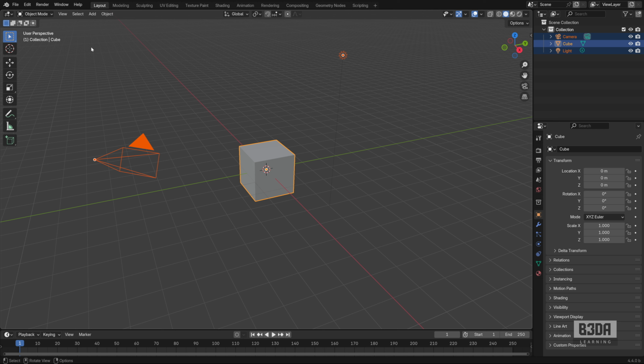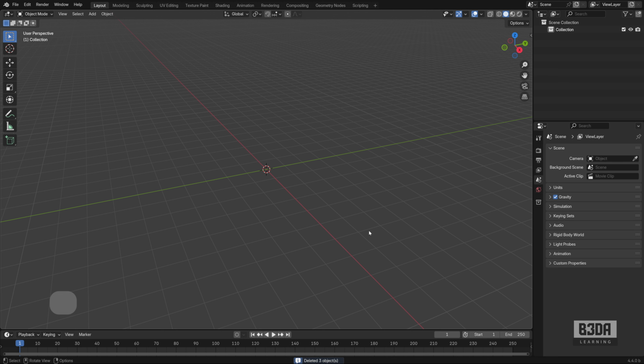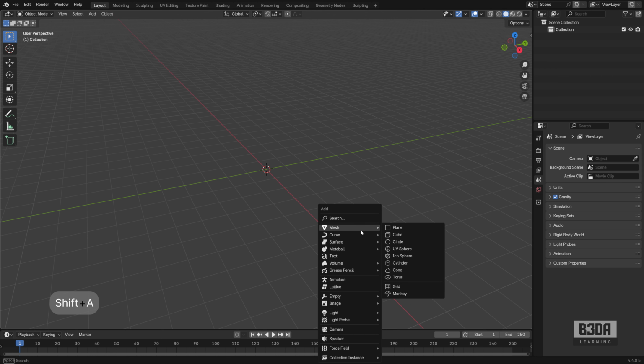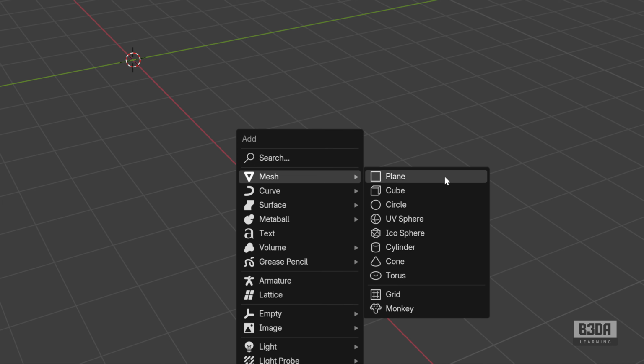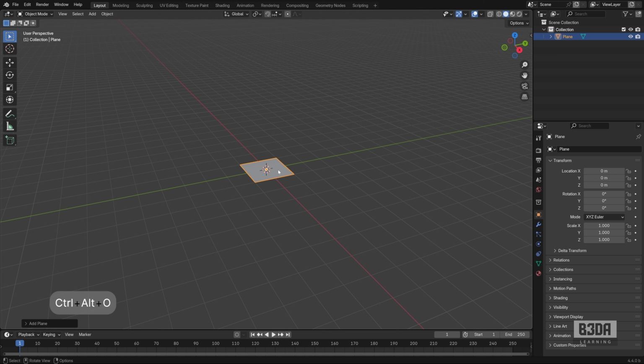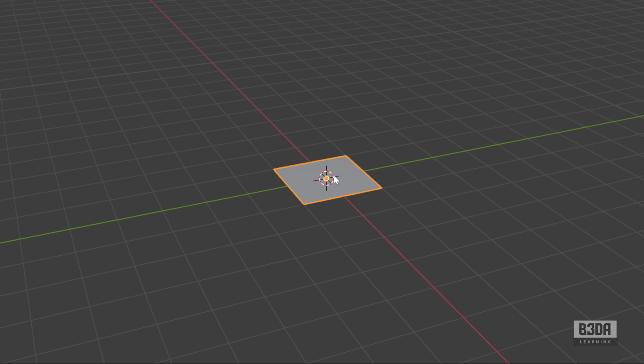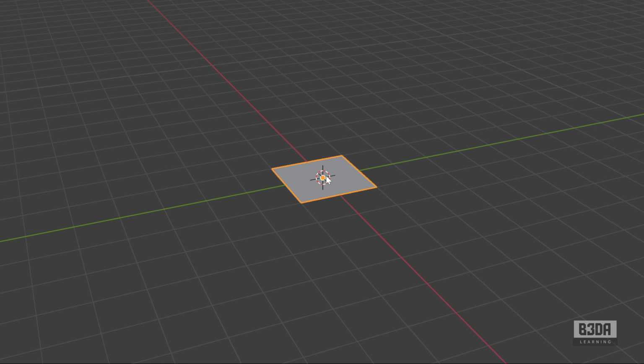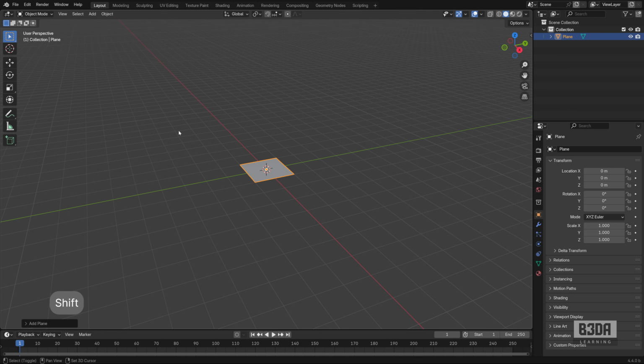I will select everything using the left mouse button, just like in SketchUp, pressing delete. And now if I press Shift A, here under mesh you will find an option to create a plane. If I start this plane, you will see that it will begin creating this plane exactly at the location of this 3D cursor. This crosshair here? It's the 3D cursor. You can move it by pressing Shift and right click anywhere on your screen. There are other ways to move it around as well, but let's focus on creating the object.